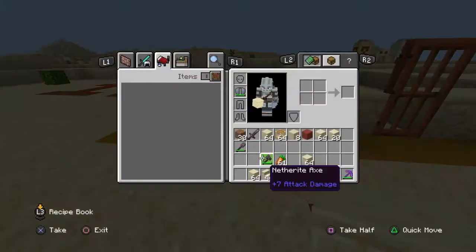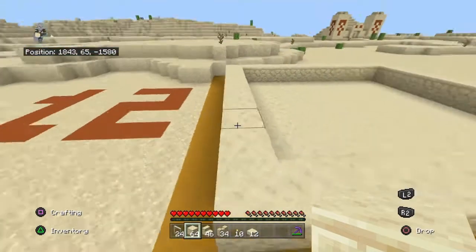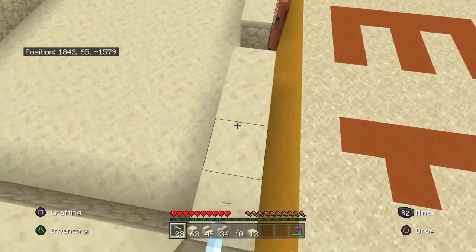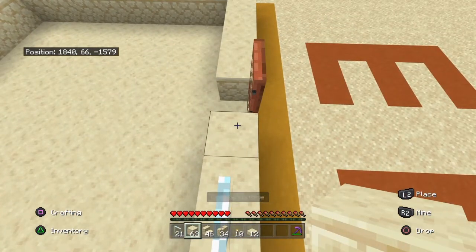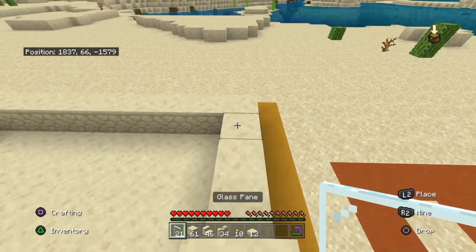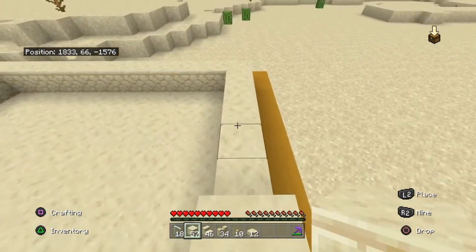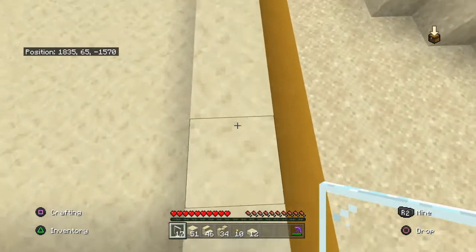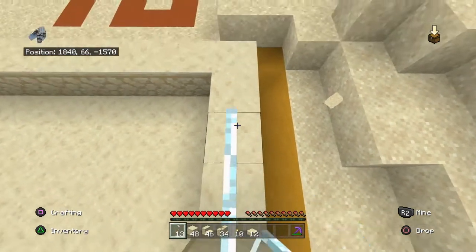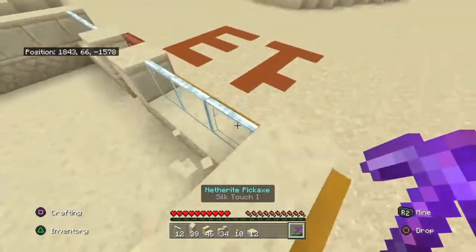What you want to do now, though, is bring your glass panes to the front, where your sandstone just was in your inventory. Going from the front left-hand corner, going right and then back around, place 1 cut sandstone, 3 glass panes, cut sandstone, skip over the door, or place a cut sandstone above the door. Cut sandstone, 3 glass panes, cut sandstone, then move back with 9 cut sandstone, with 3 glass panes, 3 cut sandstone, 3 glass panes, cut sandstone, then connect forward with cut sandstone. Just like that.